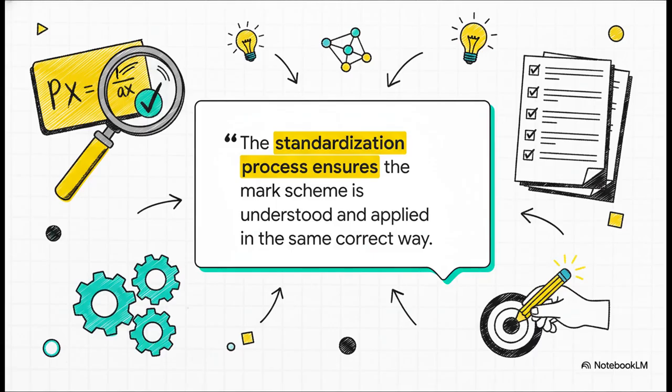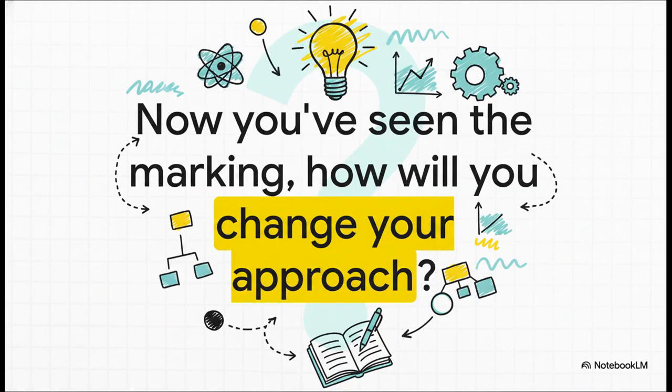Now, this quote from AQA really gets to the heart of it. It's all about standardization. What that really means is if you know exactly what the examiners are looking for, the right keywords, the steps in a calculation, that's how you turn what you know into marks on the paper. It's really about playing the game by their rules. So there you go. We've completely cracked the code on this question and the mark scheme behind it.